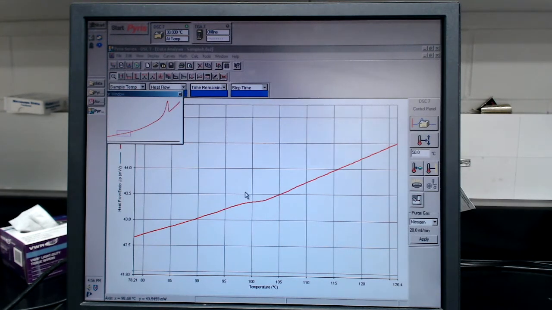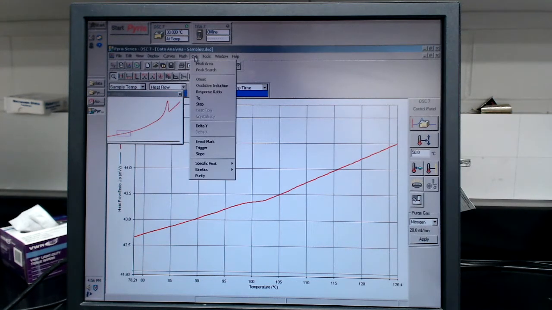What you've hopefully found from the background is that this type of step change is related to a change in heat capacity. And for polymers, this typically means it's a glass transition temperature. If I want to deal with that, I can go up here to calculate, and I can either do what's called TG, or I can do step.